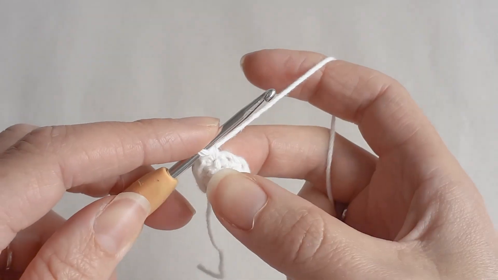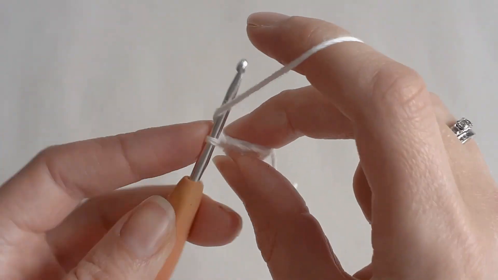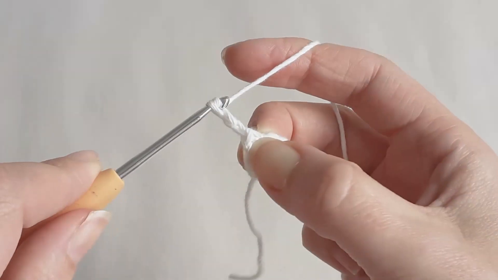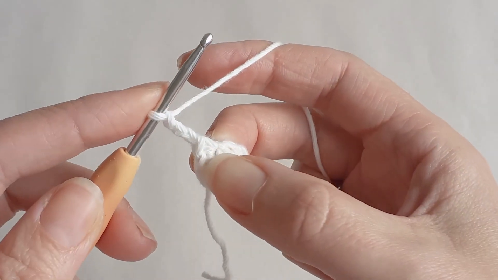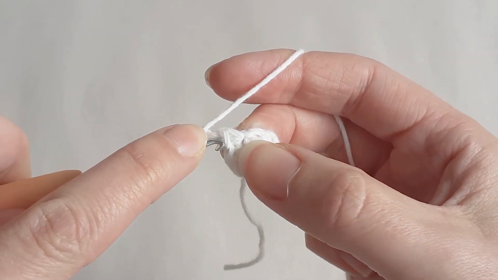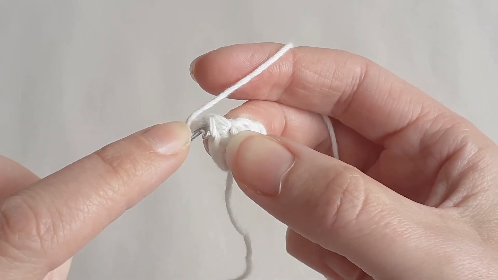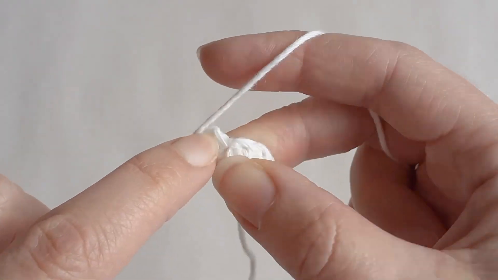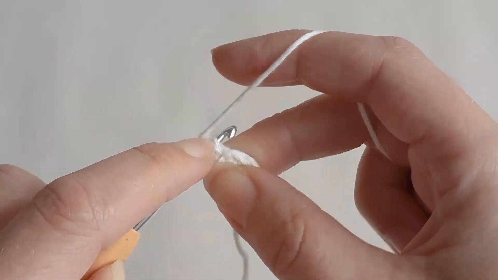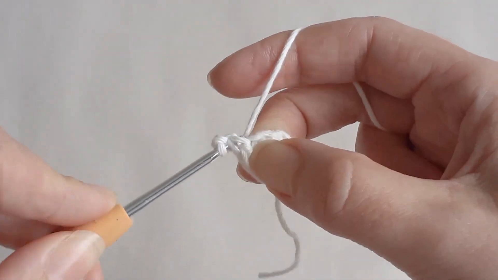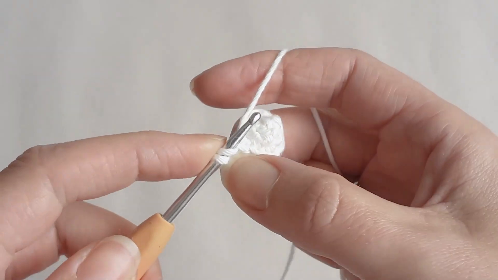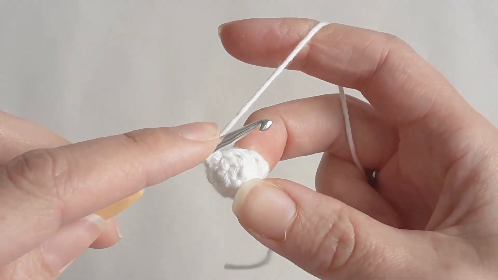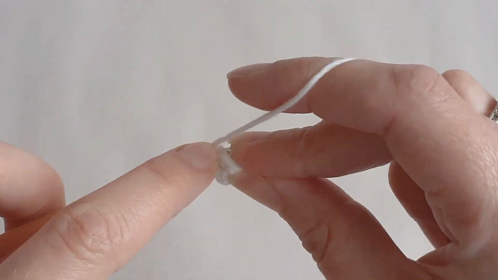One in the first stitch. Now I'm going to make a thumb - you don't have to make one, but they're pretty easy. Just chain three, and then go back into that last single crochet that you made through the front loop and through the loop on the side and slip stitch. I'm going to slip stitch to the next stitch and change to my main color.